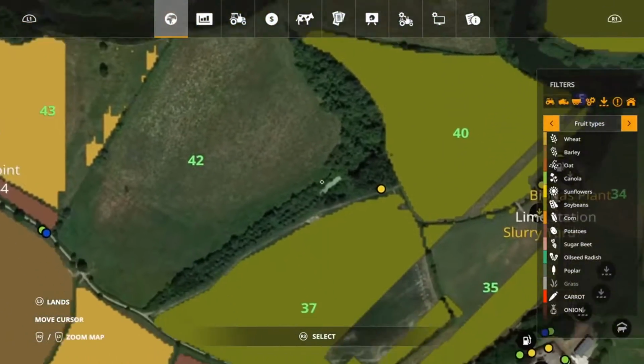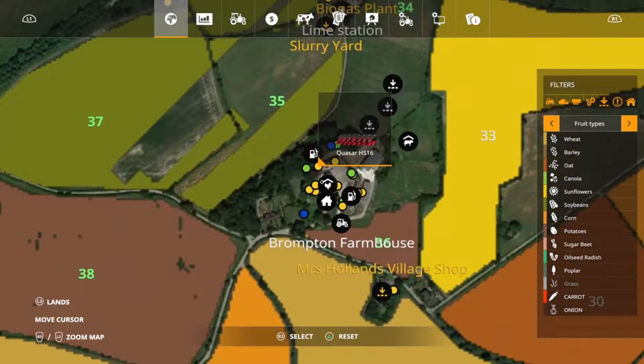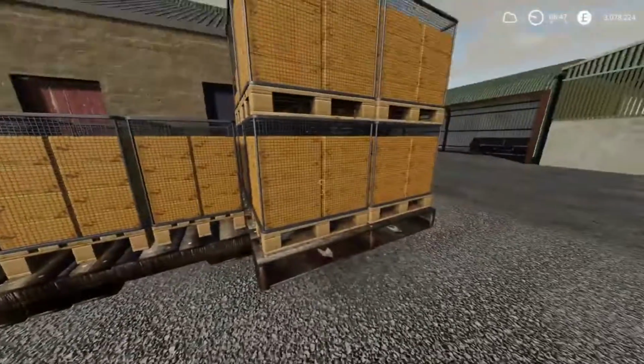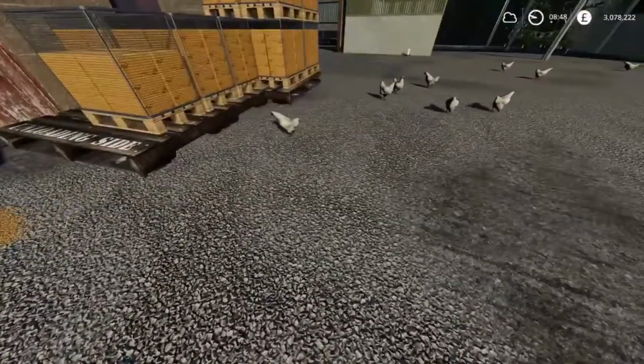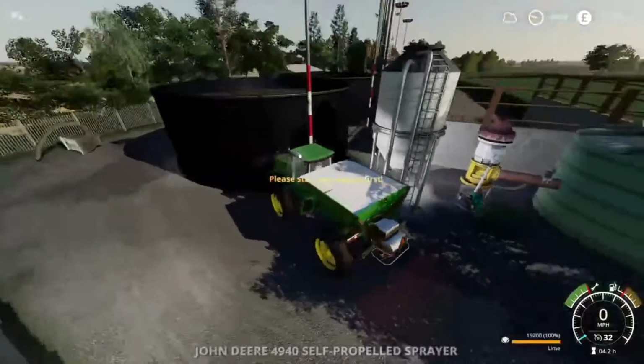And with the other ones at Brompton Farmhouse, we can pretty much almost sell these. It's a bit of chicken goop. Yeah, you can see that pallet's filled up. That's doing really well. And yeah, of course, got a bit of mess here and there, but it is what it is.